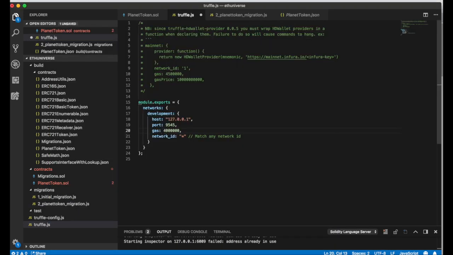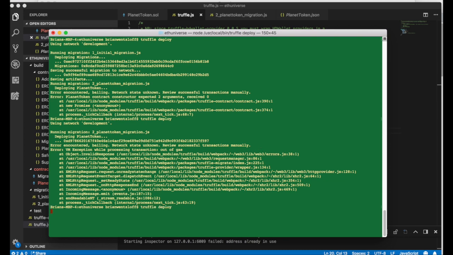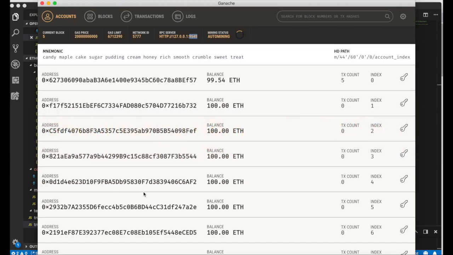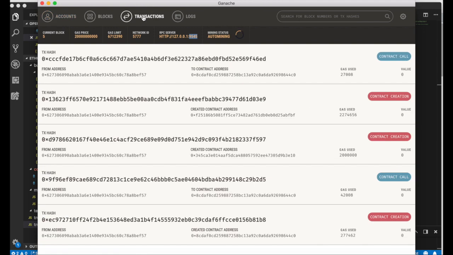So let's just try to increase our gas more. This is a bad way to do it. Before we go to production, we'll need to figure out what's going on here. But we'll be doing more of that debugging when we get to the unit tests. So for now, let's just get it running locally and make sure it works. And there we have it. Our Planet token is on our local blockchain through Ganache. Let's double check that transaction. Went through, it was mined. Our contracts are now out there.